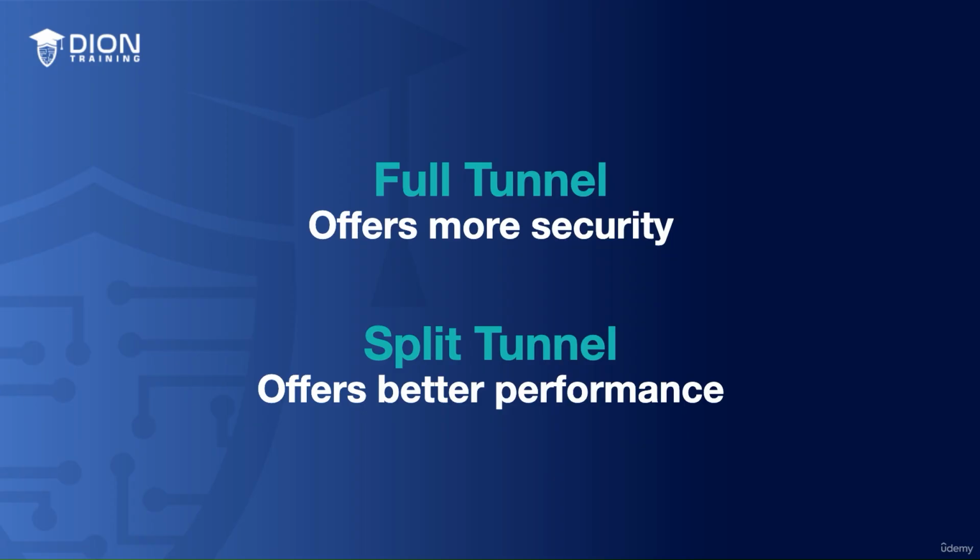That being said, a split tunnel will give you better performance because it's routing all internet-based traffic directly to those internet servers and bypassing your entire headquarters network. So, as you can see, once again, we have to make a decision and weigh the trade-offs between security and performance when we're choosing which type of VPN tunneling we want to use. For more security, you're going to use a full tunnel VPN. For better performance, you're going to use a split tunnel VPN.